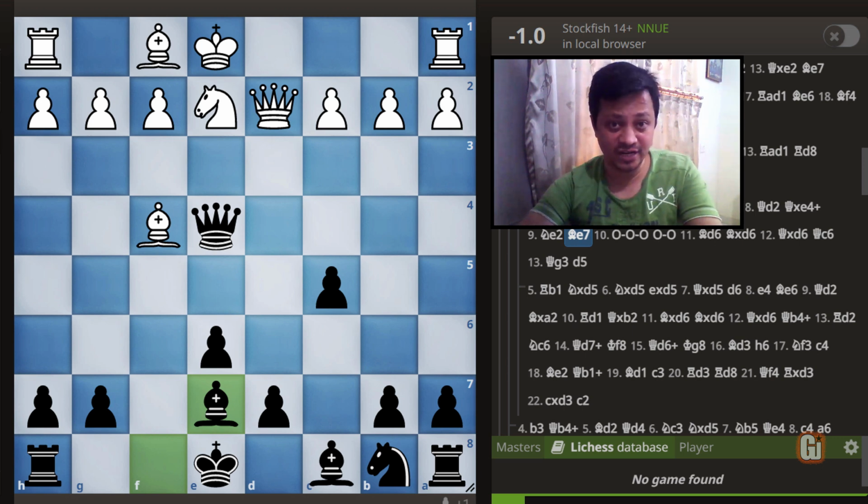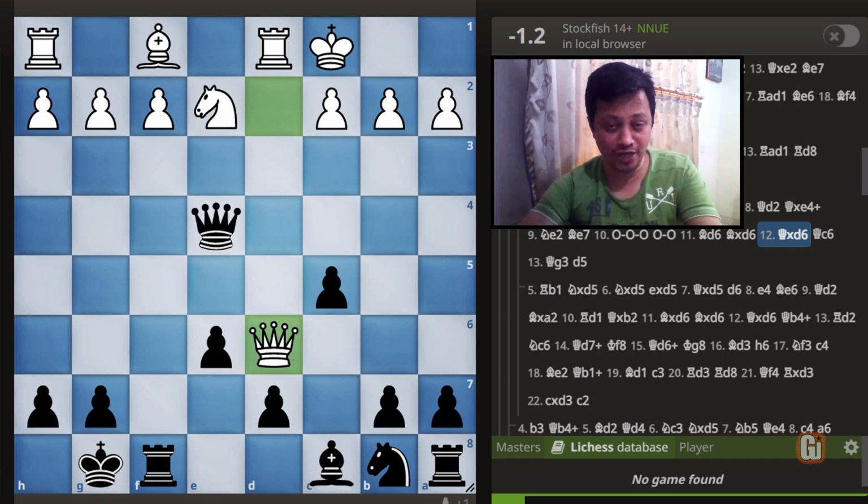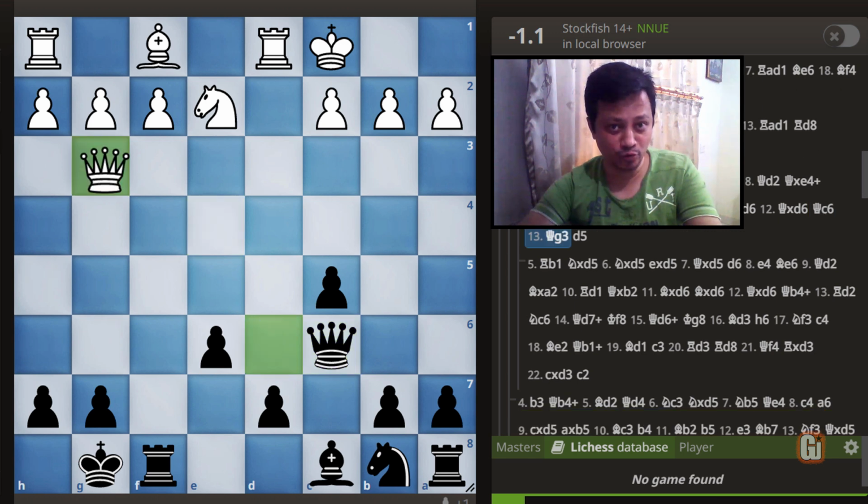In fact, there is a game in the database where both sides castle on opposite sides, and when white plays bishop to d6, black was more than happy to exchange pieces, bishop takes, queen takes, and then evacuate this queen with queen to c6, so that once she moved, you can easily play the move d5, and with the space in the center and an extra pawn, black is clearly in the driver's seat.